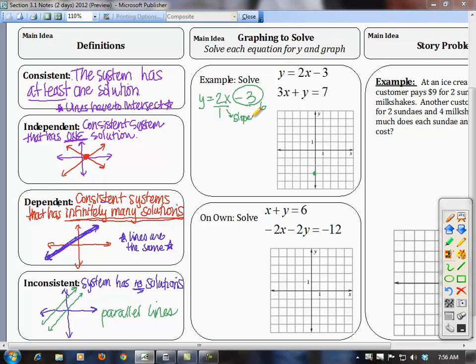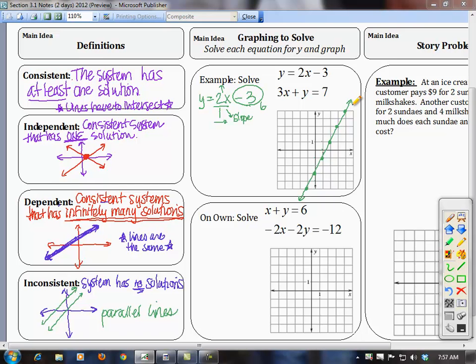And that tells us rise over run. Since the 2 is positive, we go up 2. Since the 1 is positive, we go right 1. So from that -3, we go up 2 over 1, plot a point. And then we go up 2 over 1, plot a point, up 2 over 1, plot a point, and we want to plot as many as we can. Now you'll notice I can probably get one more on the left side. So from that -3, instead of going up and right, I'm going to go down 2 and left 1. And if I were you, I'd use your ruler and trace that, and you get a line.